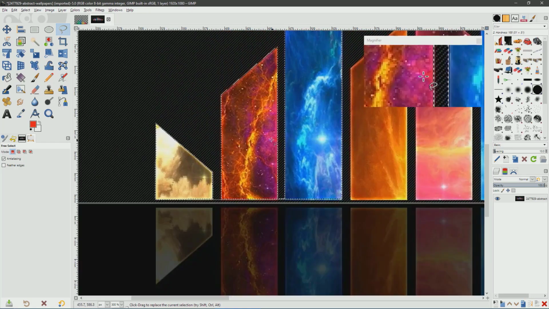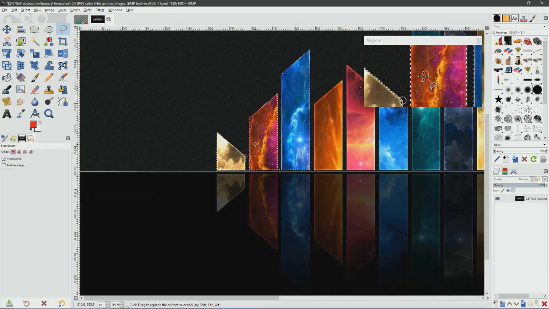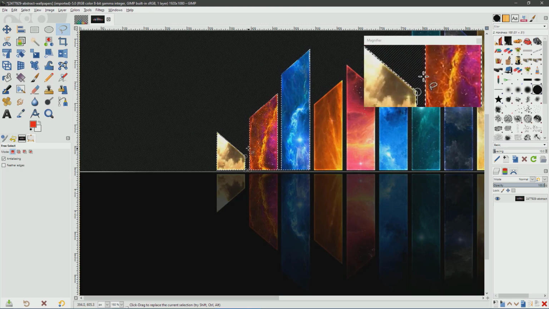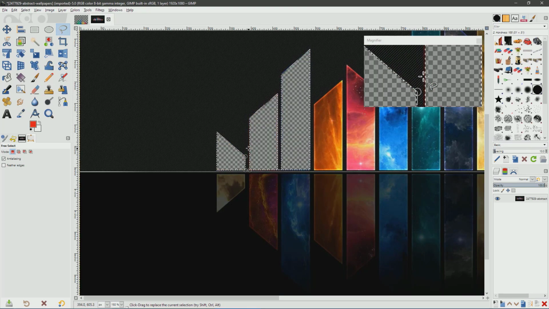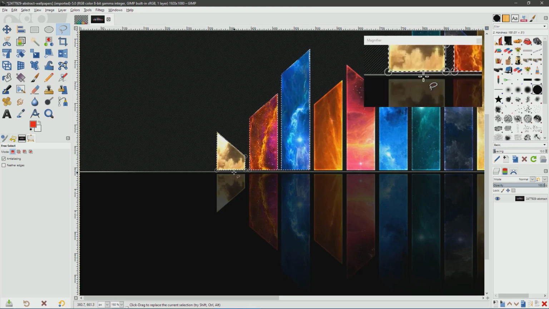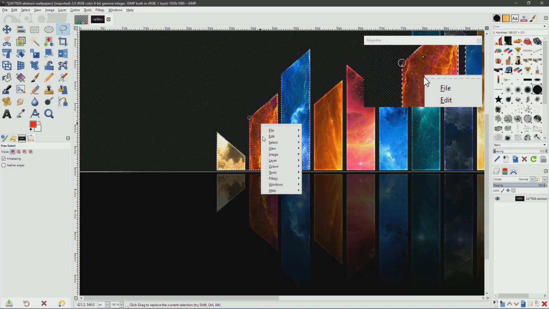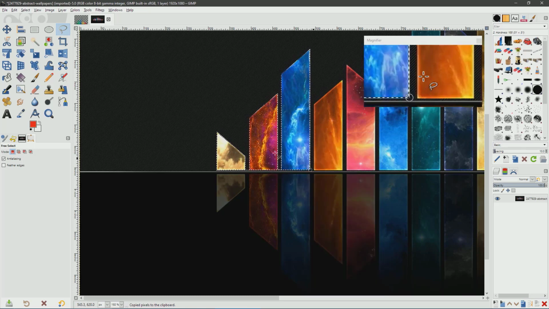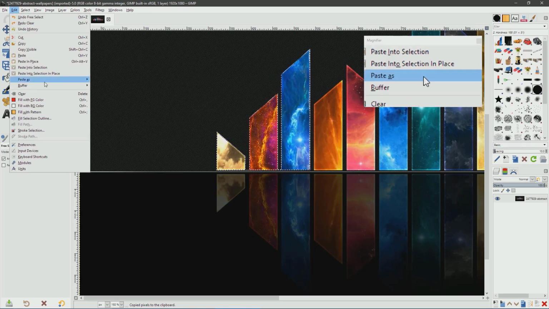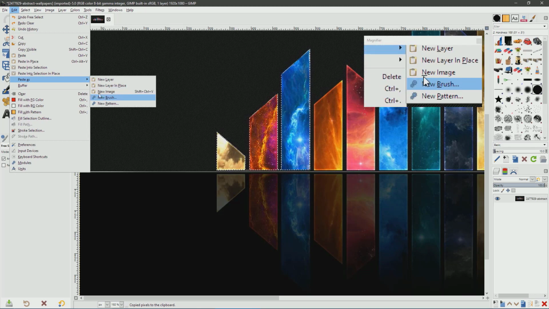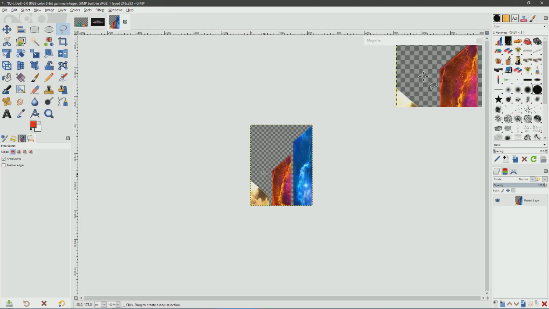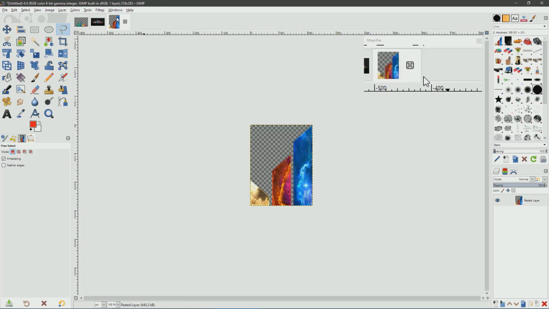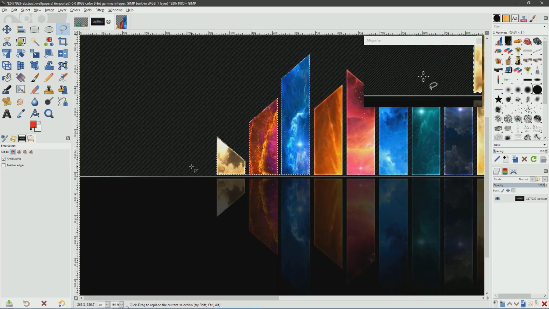So I click this one. Now this whole area is selected. But the problem here is that I don't want to delete this area. I want to keep this one. Now if I press the delete key, that area disappears, right? I don't want to do that. So first I can do one thing: right click, edit and copy, or Control C, and then I can come to the edit menu, paste as, new image. Now you can see I have the new image with those three selections that I have done. Okay, this is one way of doing it.